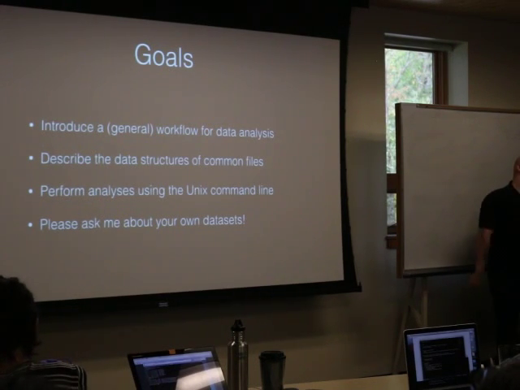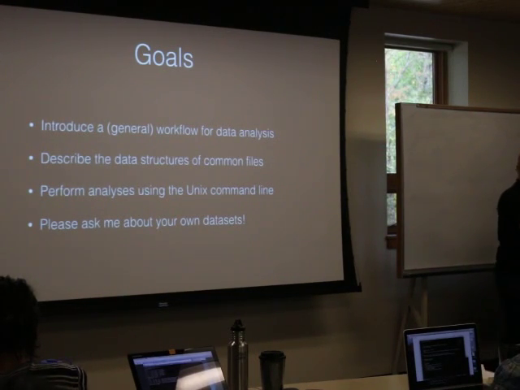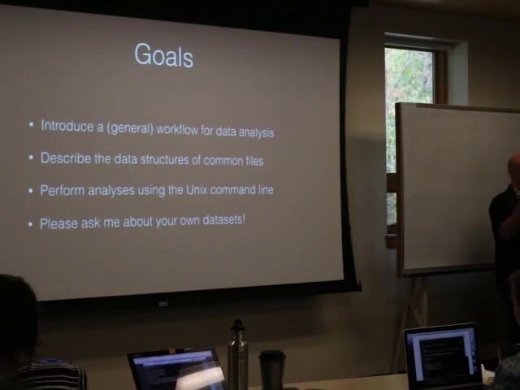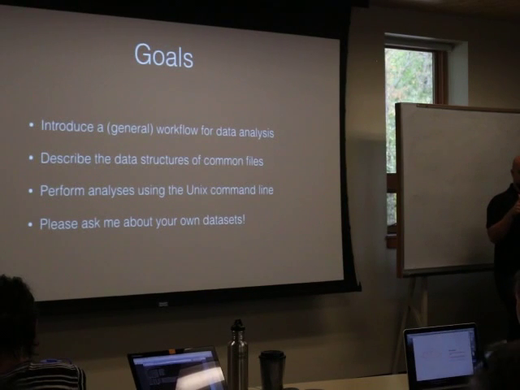A session on this would be lacking if I didn't briefly describe the data structures of some of the common files: SAM files, VCFs, FASTQs. Something I don't think has come up yet. And then perform these basic analyses using the Unix command line. So in the document I emailed you, the commands are in there, and you can copy and paste them into your terminal, so you don't necessarily need to sit there and try to get every letter right.